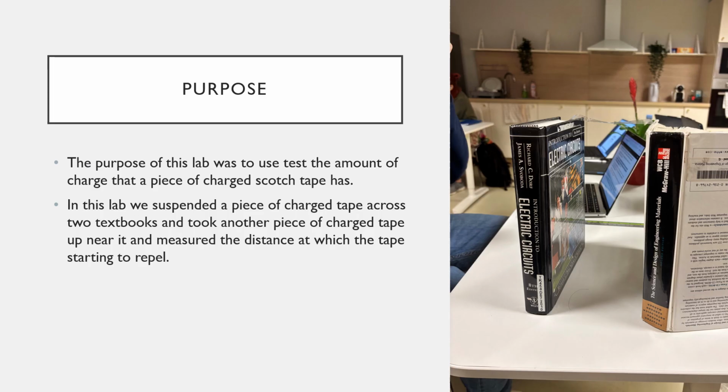So the purpose of this lab was to test the amount of charge that a piece of charged Scotch tape would have. In this lab, we suspended a piece of tape across two textbooks and took another piece of charged tape and held it up under it until the tape started to repel, and measured the distance at which the tape started to repel. Here's the picture of our experiment setup.